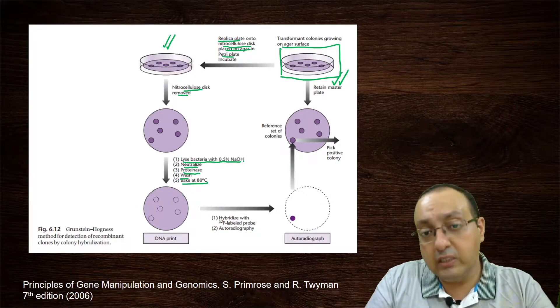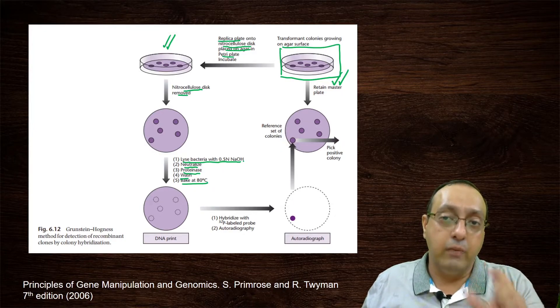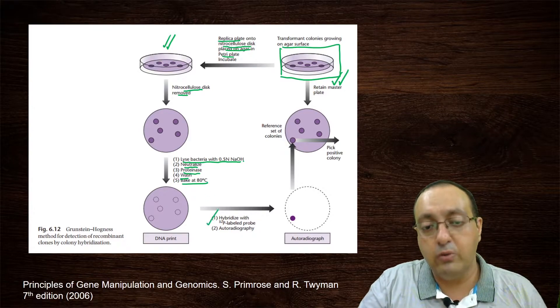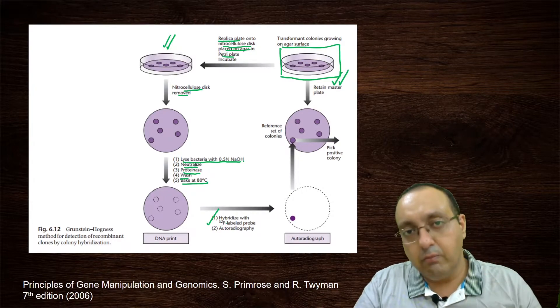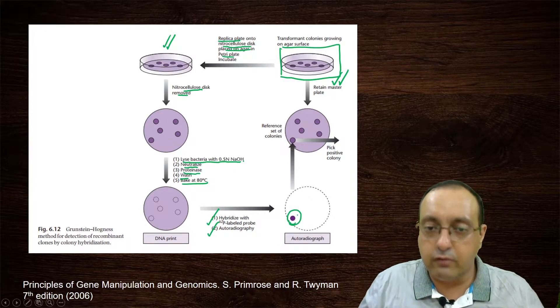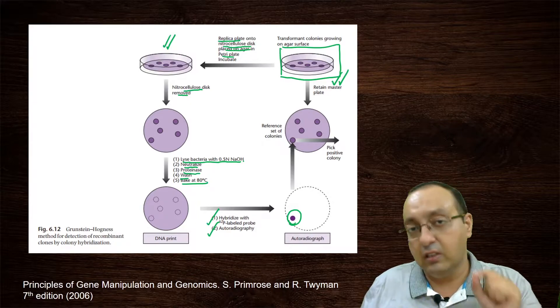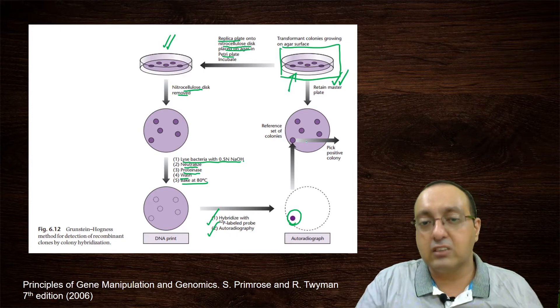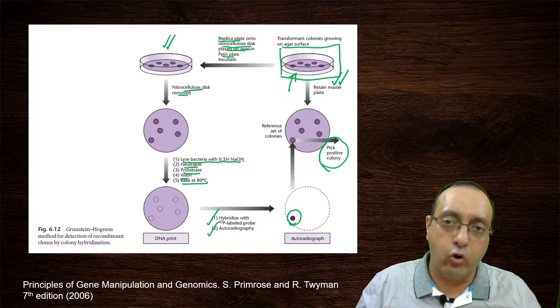And what you do now is, you know the putative sequence or the important sequence of your gene. And you make a probe out of it. And you make a radioactive probe in the earlier days. Or at least you had a P32 labeled probe. You hybridize it with those DNA fragments, which are baked and then imprinted onto nitrocellulose disc. And you perform autoradiography. This will give you positive clone one or several different positive clones. And those are the ones containing your gene of interest in the form of colony. And then you can refer back to the master plate and then pick positive colony, grow it, and then analyze the clone. So that's the colony hybridization.